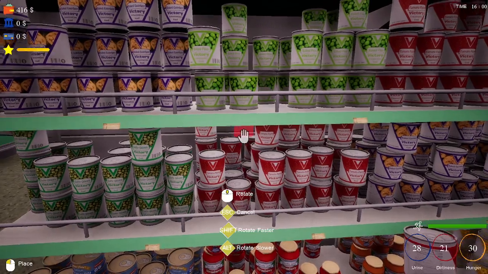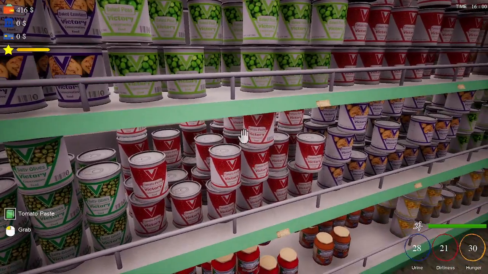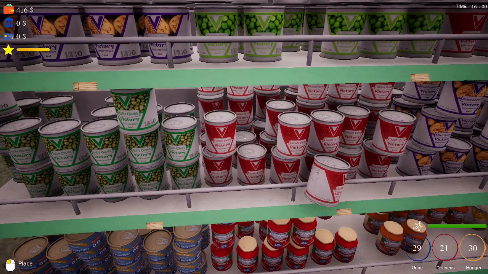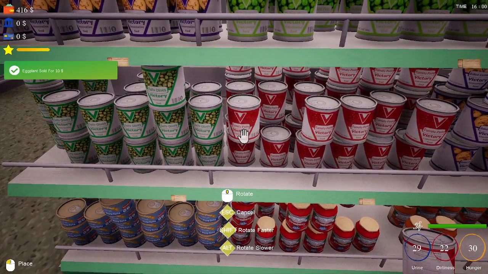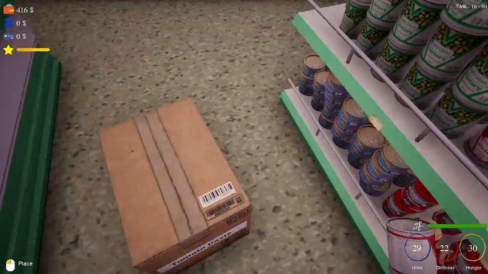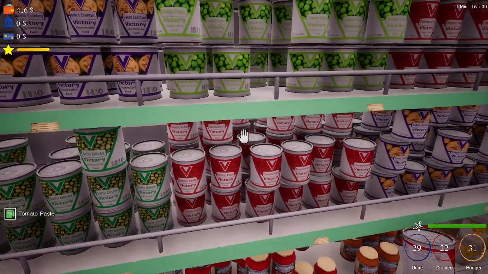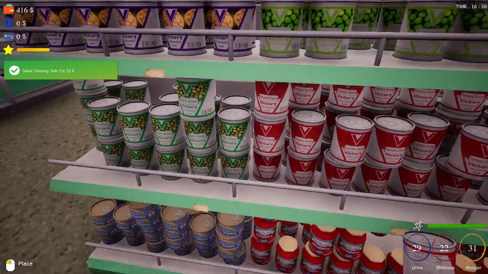Alrighty, stick this in the back. This one actually needs to go further. This can go there. That can go here. There we go. Get it all filled up nicely. Probably won't be enough to fill it all, but hey, we've at least filled it all once before, so we should be all right.